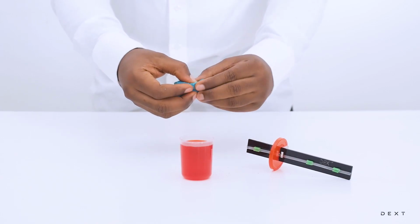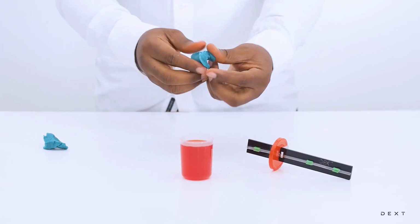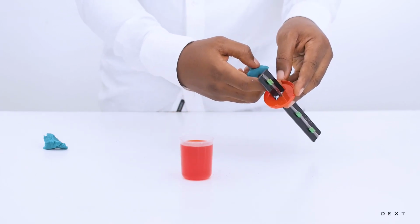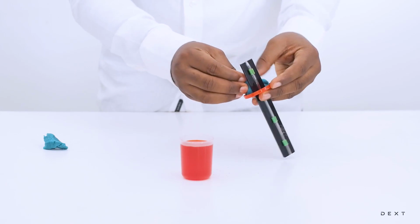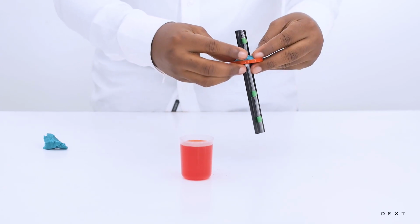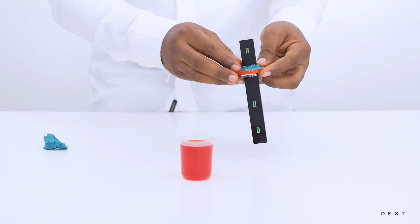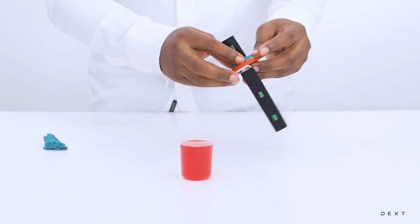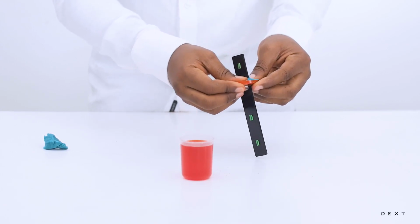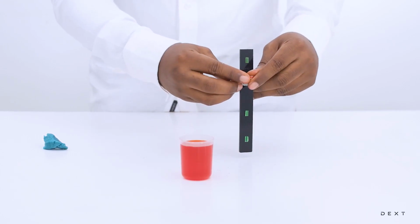Now, you're going to take some Play-Doh, knead it a little bit, to ensure it's nice and soft. You're going to turn the cover, and you're going to place the Play-Doh all around the cutout to ensure you have a near perfect seal. This is a really important part of the process. If it is not sealed well, your improvised thermometer will not work.